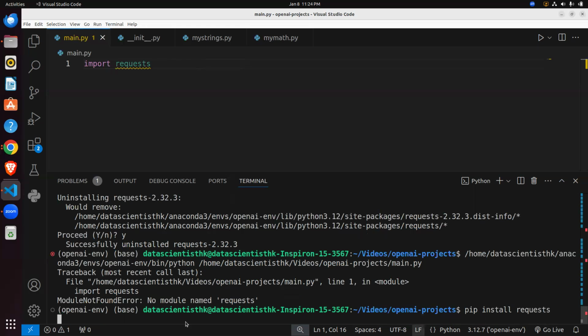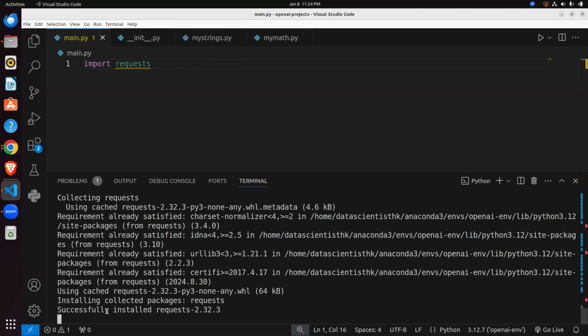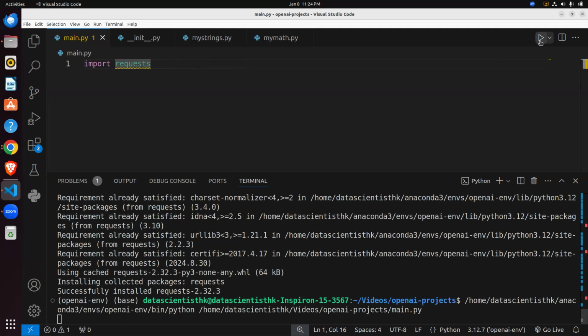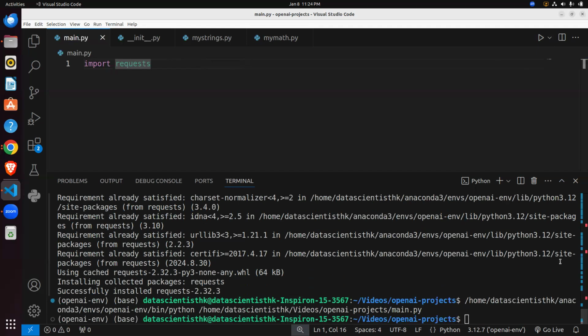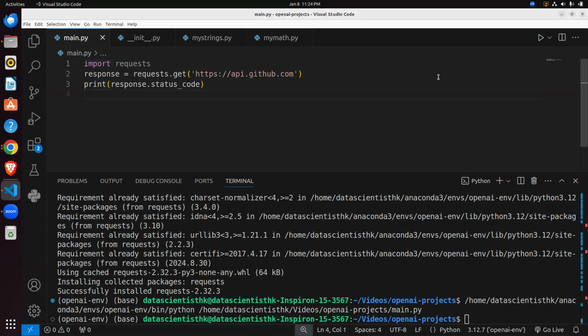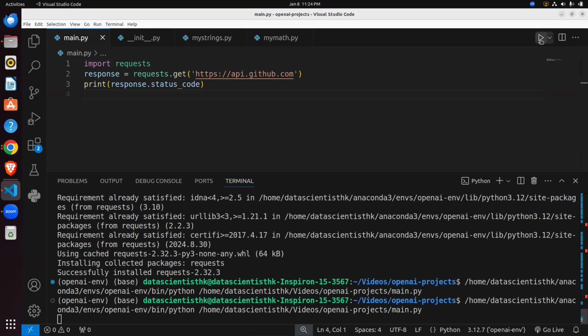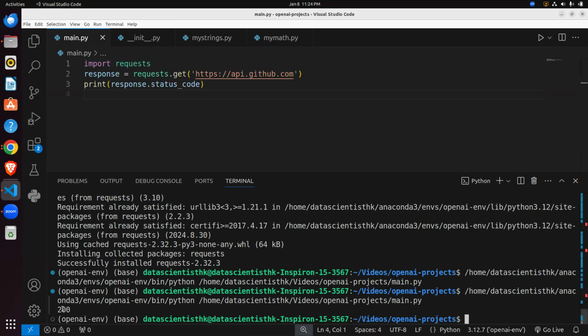You can see it is successfully installing. Now you can check. Yes, running correctly. I just copy an example like this one and run. You can see I'm getting a 200 code. It means it's running fine.